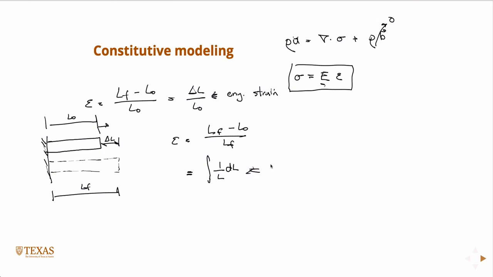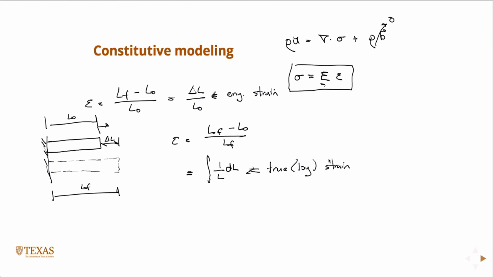This guy we'd call true strain or logarithmic strain. And it's, of course, because the solution to this integral, you'd have a log L right there. The reason it's important, so what we normalize it by, I mean, when we use strain, we just want some sort of non-dimensional measure. And so what we choose to normalize it by is sort of arbitrary. You know, we could normalize it by the original length or the final length or the length of that wall over there. It doesn't really matter.